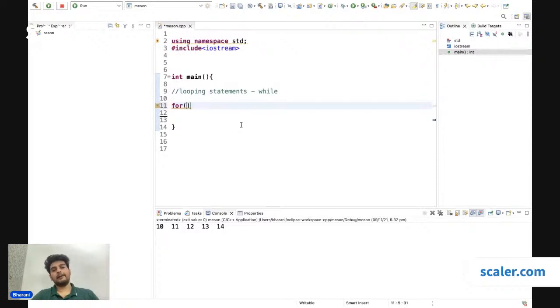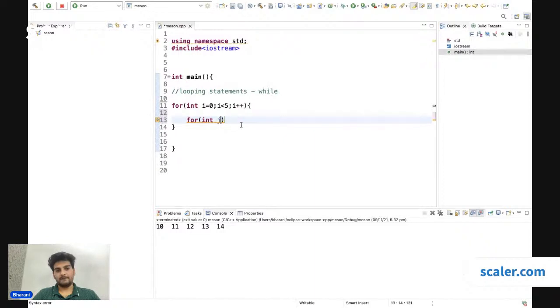So what I'll do is, first let's go through this program, and then I'll guide you through what is happening exactly over here. I'll have int i is equal to 0, i is less than 5, and i plus plus. So this is the outer for loop. Then I'll have another for loop inside this for loop.